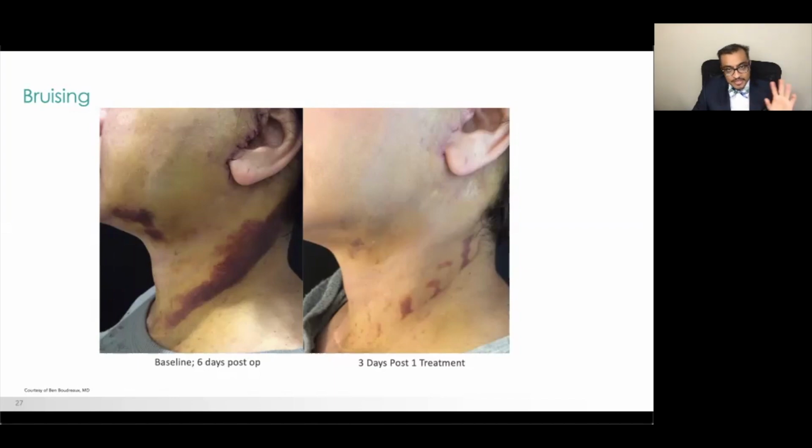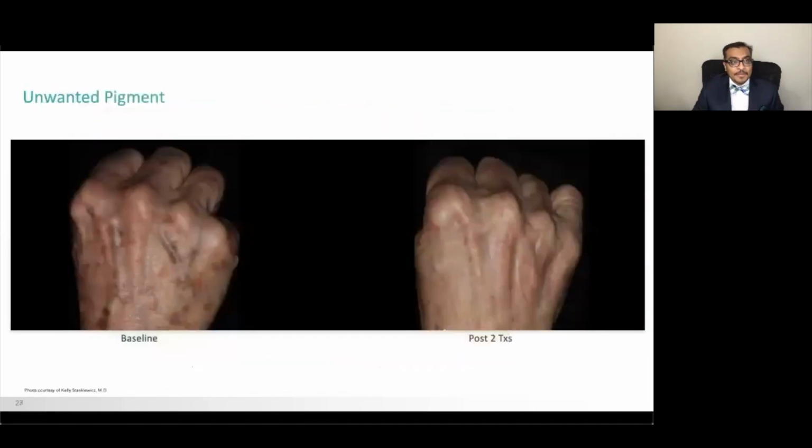We just throw this in and do this for free for them because it takes 5 minutes, and they're so thrilled that you made the bruising go away half as fast or twice as fast. And then, pigment. We use this once in a while for lentiginous. So on the back of the hands, this is after 2 treatments. And this is where you turn down the cooling, because if you warm the surface temperature, the laser light will get absorbed by the first thing it hits, which is the pigment in the lentiginous, which is very superficial. Absorbs it, the little brown spots turn darker and then peel off in a few days.